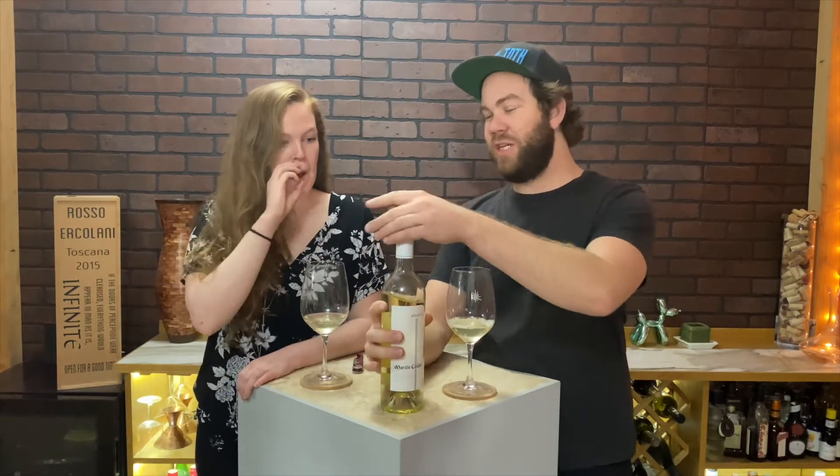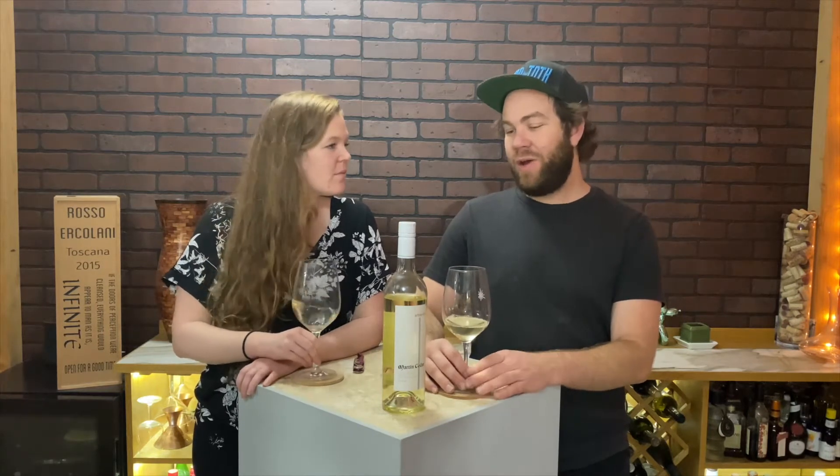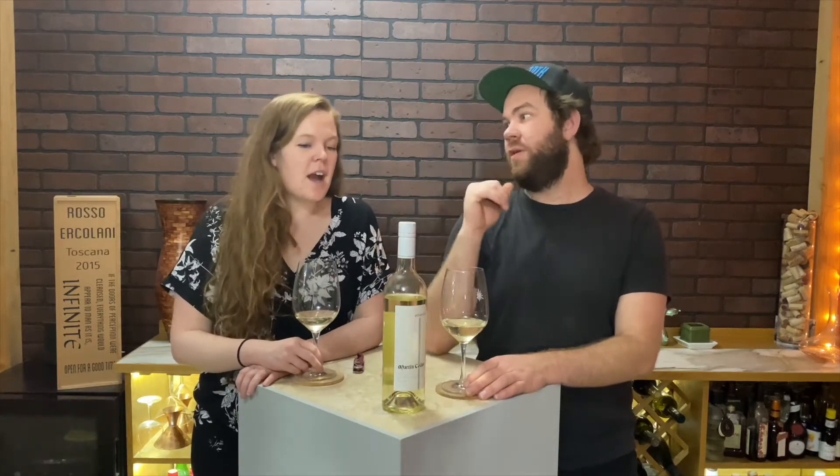Twist off. It makes it so much easier. I'm really digging the twist offs recently. I like them and I don't. For expensive wine, like some red wines in certain areas — if I buy a California cab for a decent amount, I don't want it to come with a twist off. I just don't know if it allows aging. I've heard twist offs are usually associated with less quality wine, but a lot of really good wineries are doing twist offs now. They're more eco-friendly and stuff.